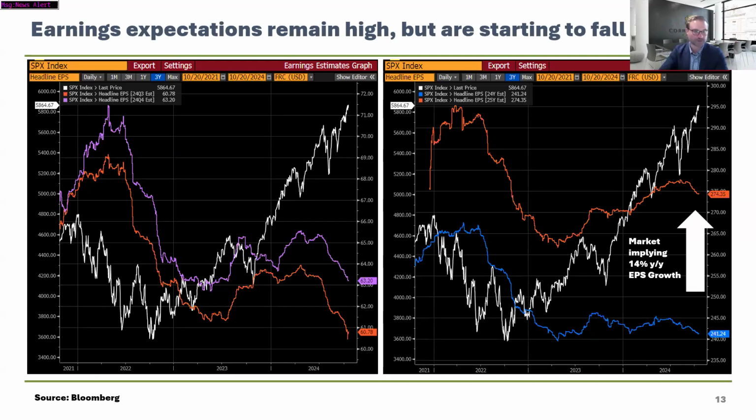Obviously, a conversation around fundamentals would not be complete without looking at earnings. On the left-hand side, we are looking at quarterly earnings. The orange line is expectations for the third quarter of 2024, where we are now. The purple line is for the fourth quarter. And as you can see, those earnings expectations are starting to come down. Historically, the market will follow along the pattern of earnings expectations, right? You can kind of see the S&P dipped here and then rallied. This pattern typically holds over long periods of time, but then that broke down around the midway point of 2024. You can see this dip here on the S&P 500. What happened there?